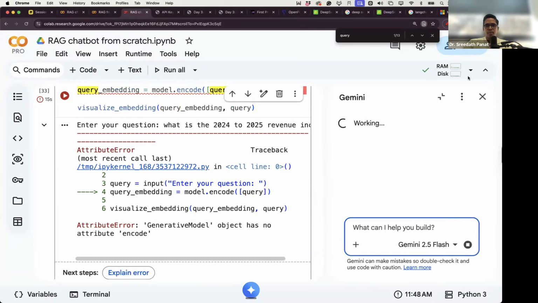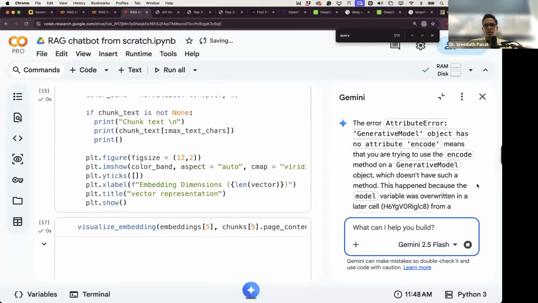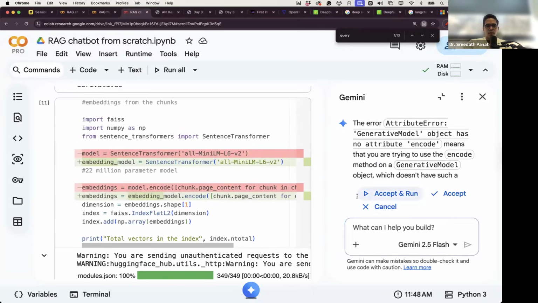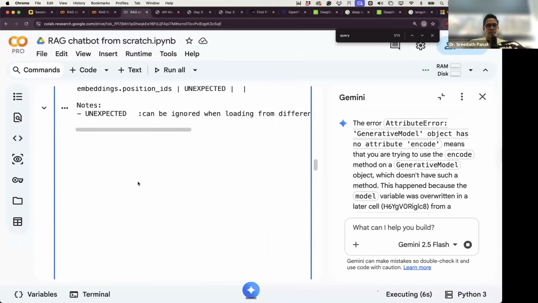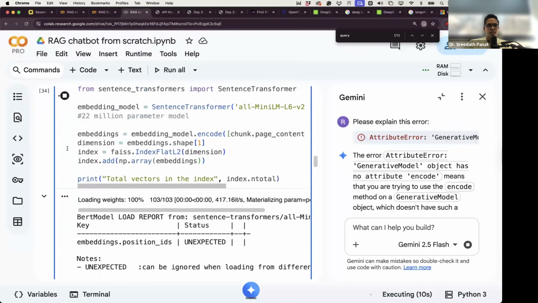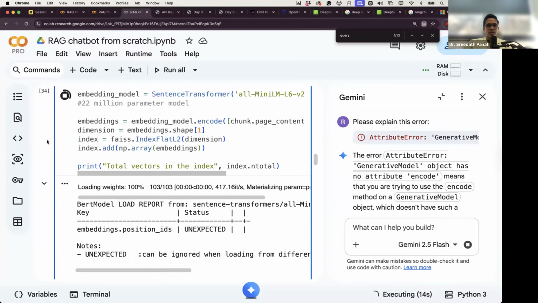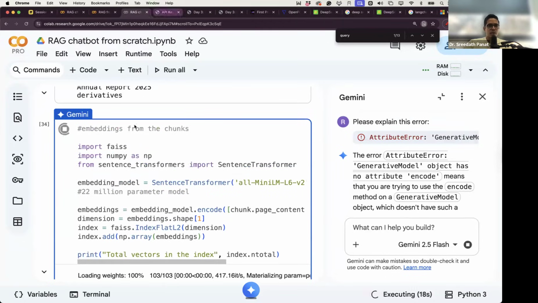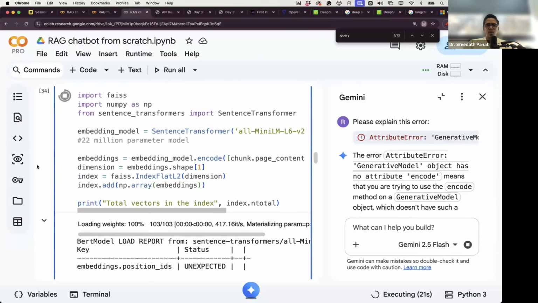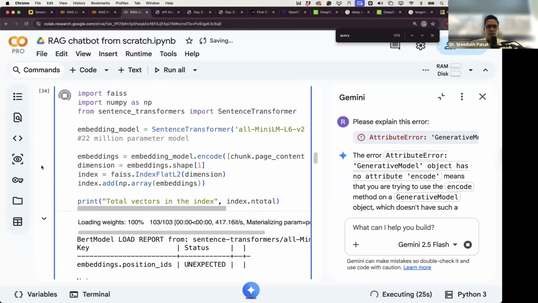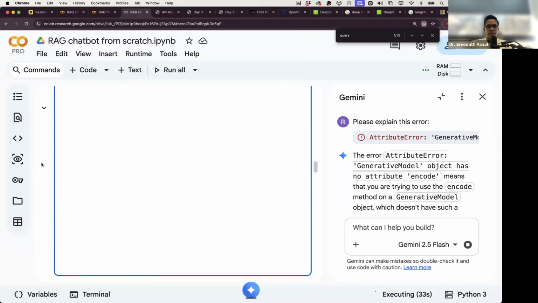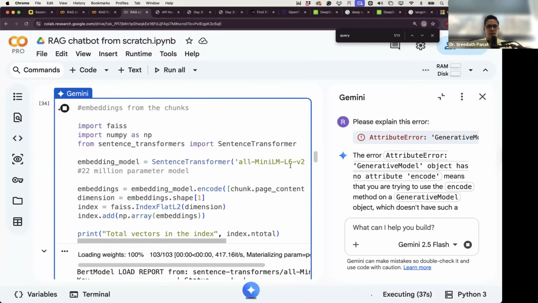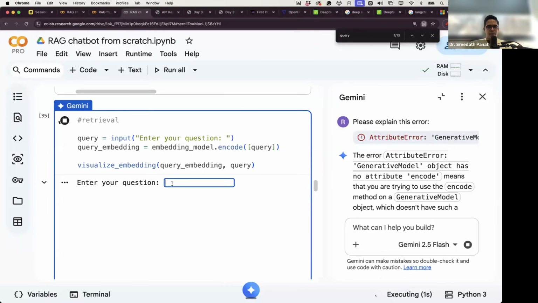Just let me know, guys, if any of you managed to get it correct so far. Should not be difficult. Encode is not a function. All right. I'm not sure because it was perfectly okay before I changed from OpenAI to Gemini. It should not matter what LLM I am using. The issue should be something else. Model needs to be changed, V2 to V. Oh, which V2? This one. I had earlier used V2, so I'm not sure why that is throwing an issue. But anyways, let us see.